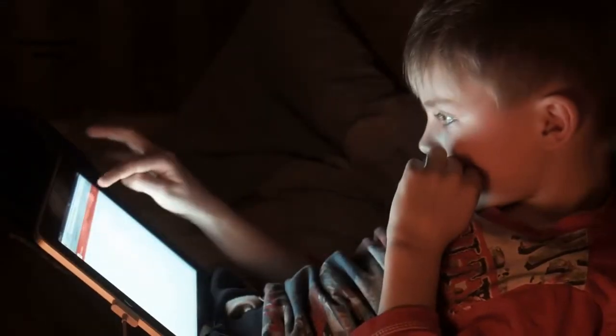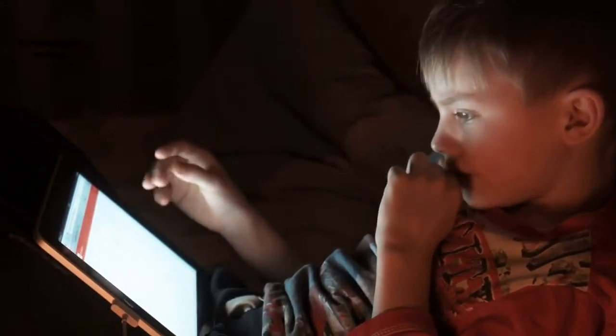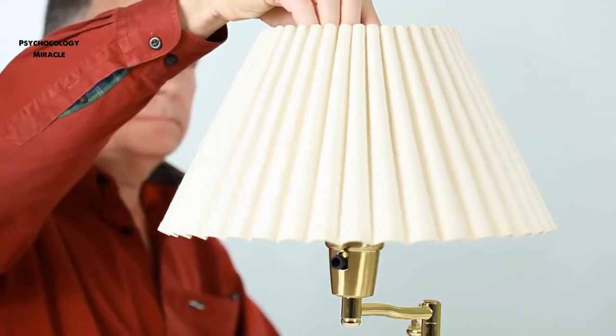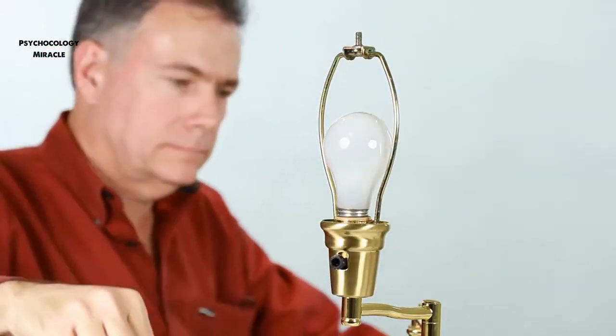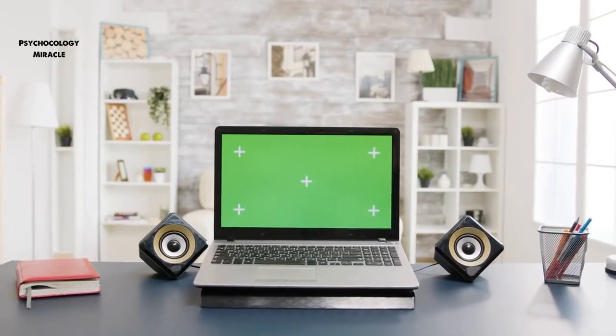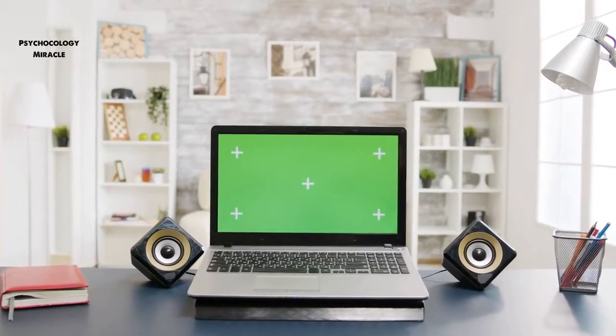Electricity costs around 12 cents per kilowatt-hour. When compared to the rest of the digital economy, your tablet consumes roughly 10 times that amount. However, this energy consumption is still just about a dollar per year. Your laptop might consume 100 times as much, yet it's still less than $10 per year in terms of energy use.